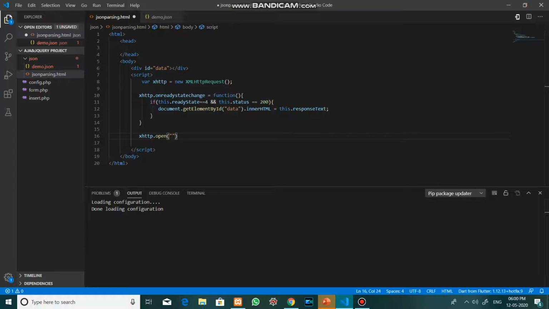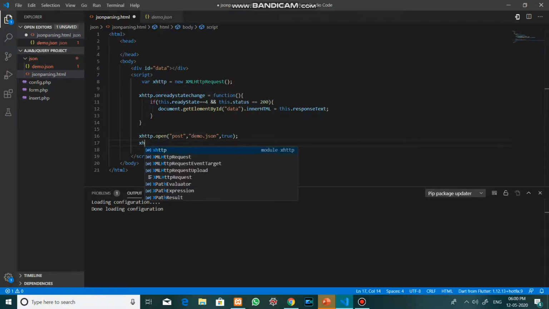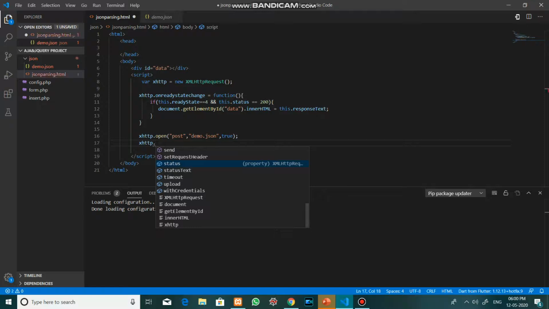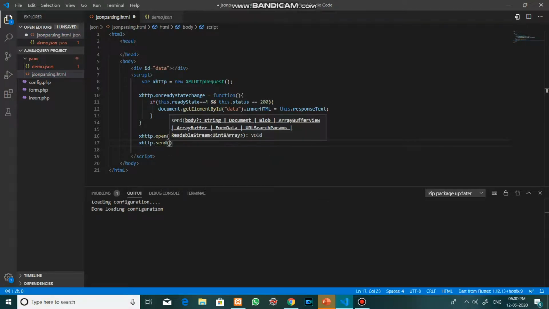The method we are using, like POST, and the file name is demo.json, and since it is requesting asynchronously, we keep this flag as true and end with a semicolon, and send the request: http.send. Now our work is finished.